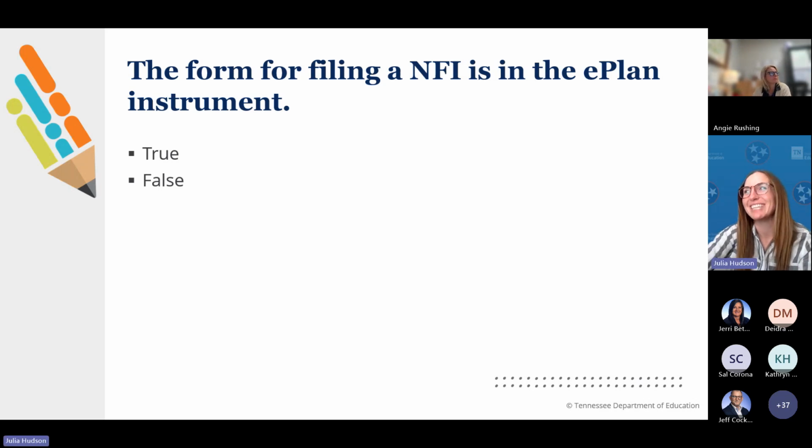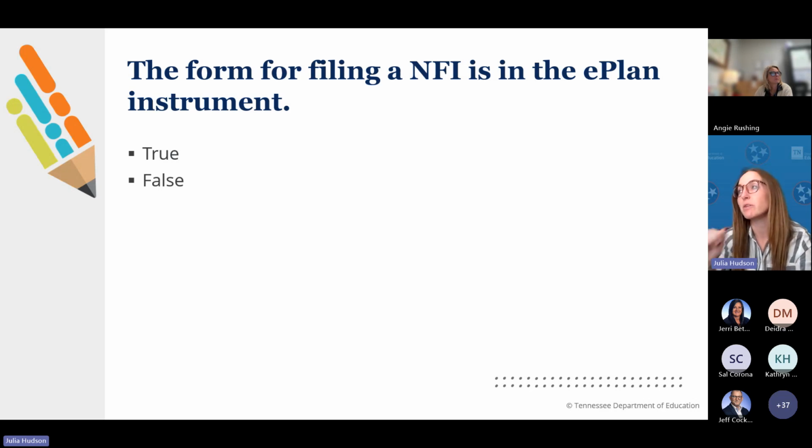This one may be a little tricky. Okay. It's false. So there is not a specific form that is provided to record an NFI. Those have to be filed in the jurisdiction that your facility is located. So you'll have to contact your Register of Deeds, your courthouse, or other applicable government office to determine what you have to provide in order to record that notice of federal interest.